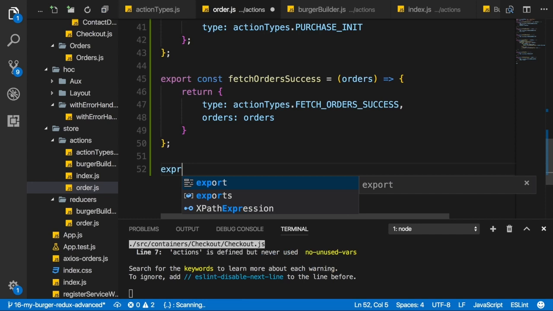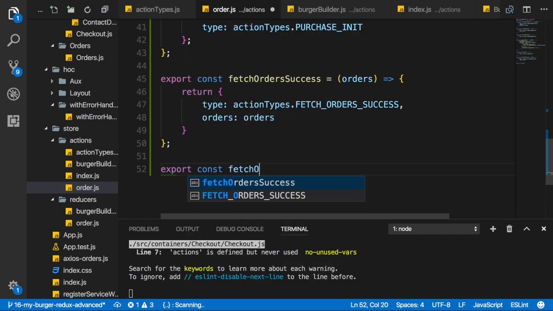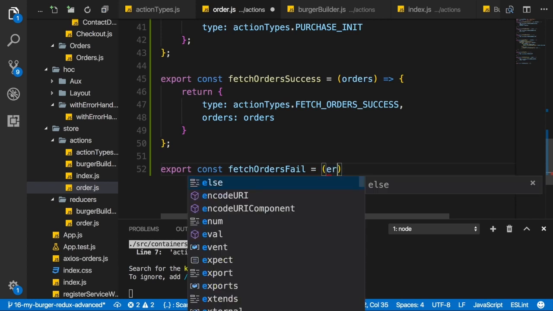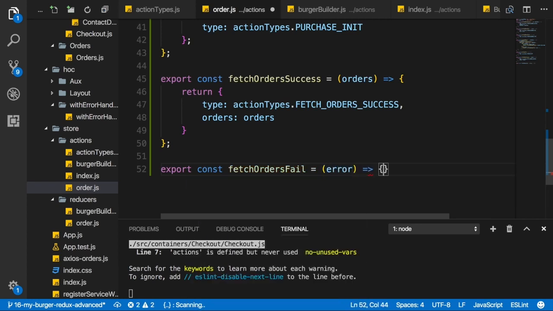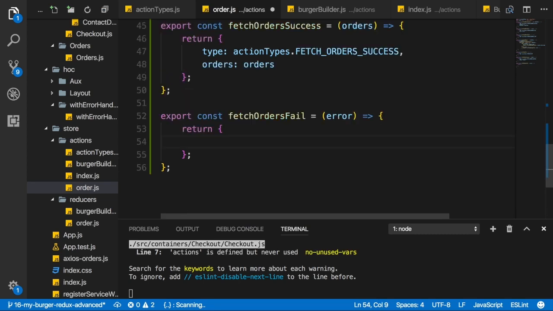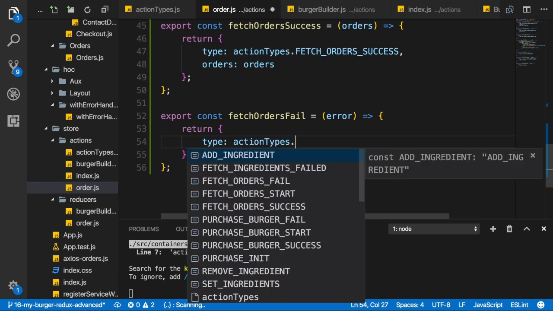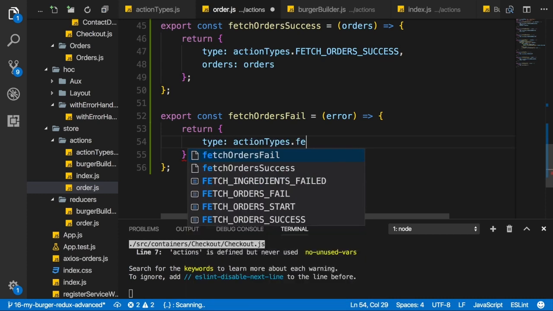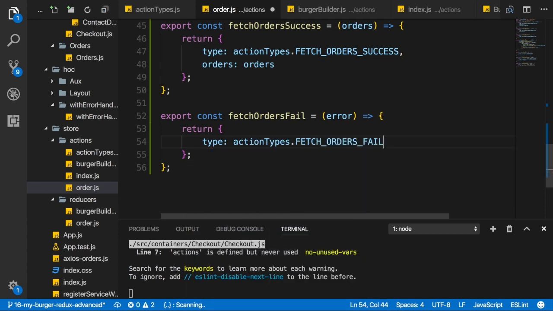Now I also want to create a new constant fetchOrdersFail, like this, where I get a potential error we receive, and I return a JavaScript object where I set the type to actionTypes.FETCH_ORDERS_FAIL, and pass on the error in case I want to use it.